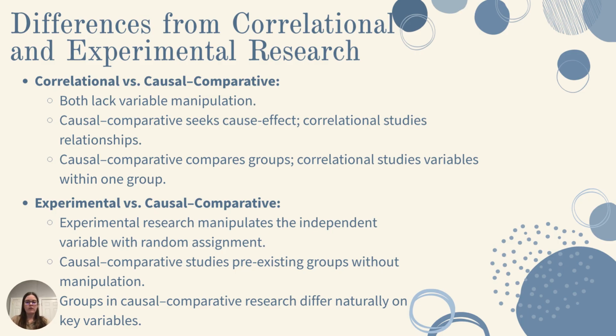So, with experimental research, the researcher can control the variables, which they cannot do in causal comparative. They can choose random assignments, which you cannot do in causal comparative. And there's no proof that there is causation. Like, we cannot provide that. With experimental research, there is a much stronger claim. So instead of saying this caused that, we would say this might be related to that. It's an important first step, but we are not giving a final answer with causal comparative research.